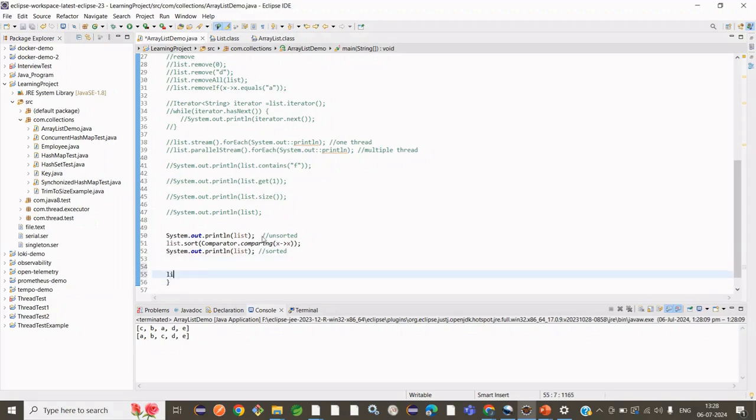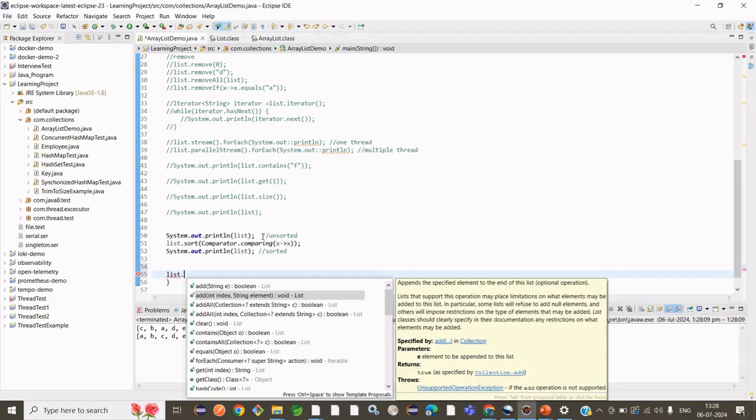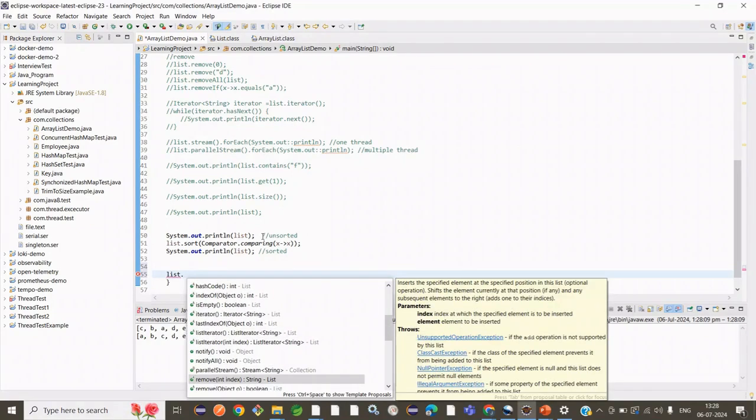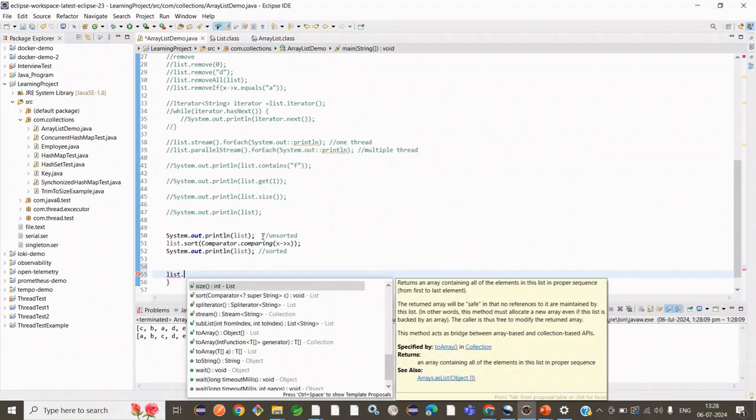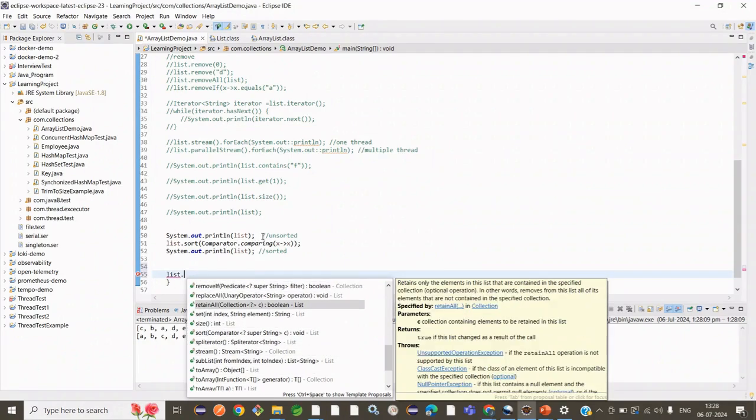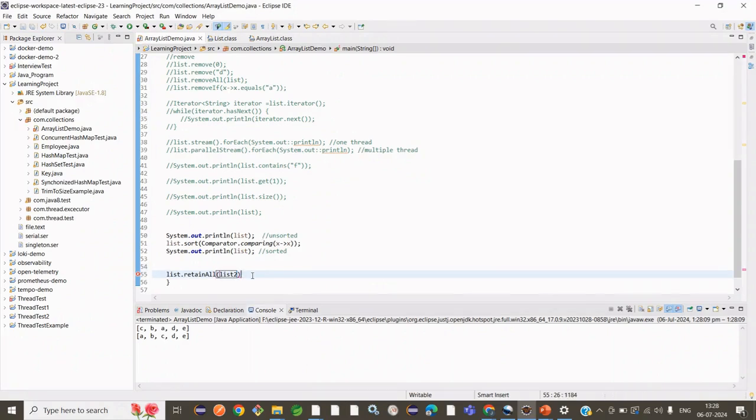These are the methods. So let's check any other method. List dot get, index, notify, parallel, retain all, splitter. Okay, we'll see retainAll. retainAll is also a method. It will provide the common list. Here we are going to do list dot retainAll list 2, and it will return true, and it will provide the common objects which are available in both the lists.